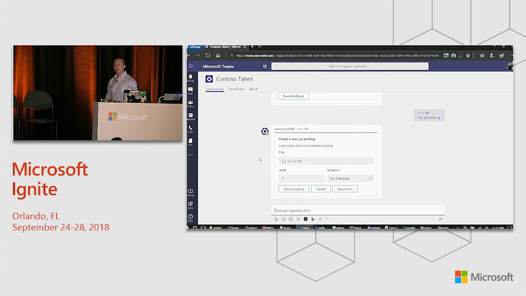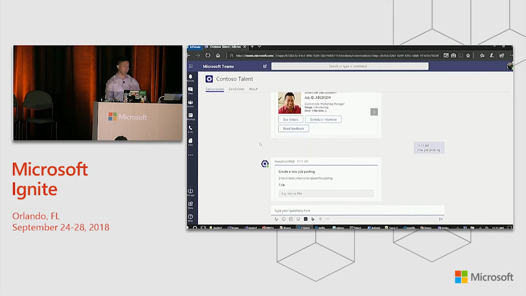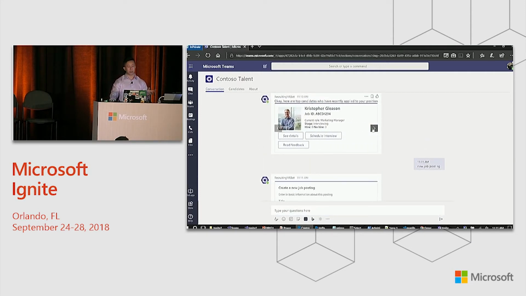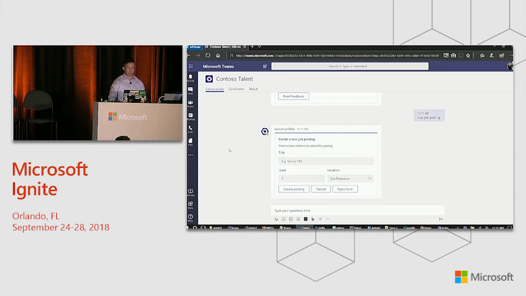What you're seeing here are the results from this bot. These are the adaptive cards that I was mentioning earlier. My bot is sending back a JSON payload that describes how this card should look and feel. It's got some basic form input elements, and it's got some text. Some of these have images. We even support carousels, so you can create this kind of horizontal scrolling gallery of objects. So I can interact with the bot, I can ask it questions and interact in that particular context.